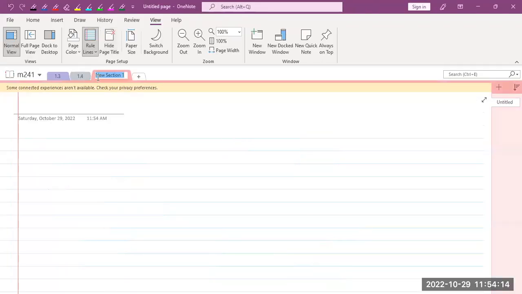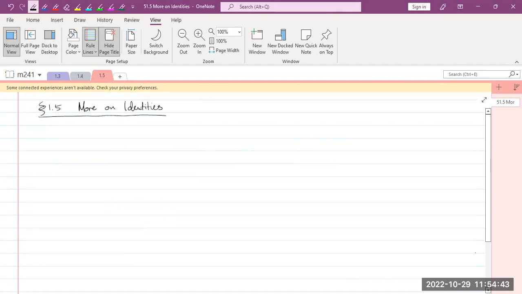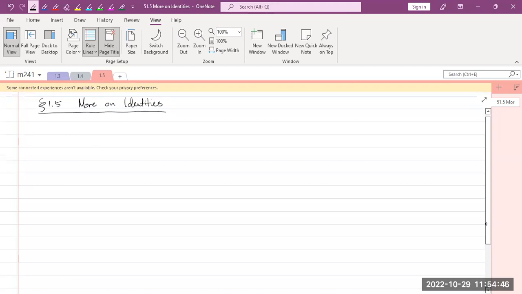Now let's continue with section 1.5. Section 1.5 is the continuation from 1.4. The title is More on Identities. However, in this section, we will focus more on the algebraic manipulation. Okay, example one, I will do problems from our textbook. Give me a second, I will take some screenshots from our section 1.5.